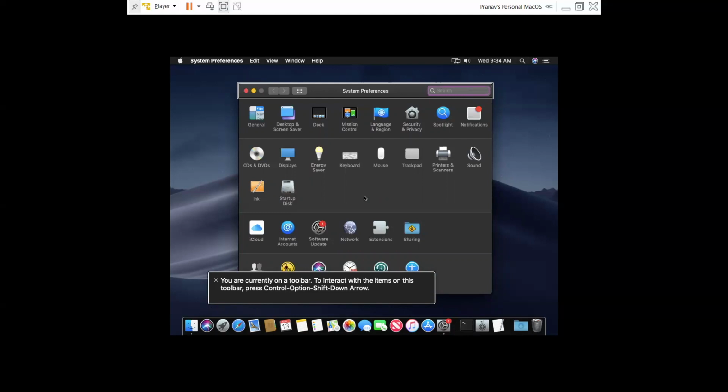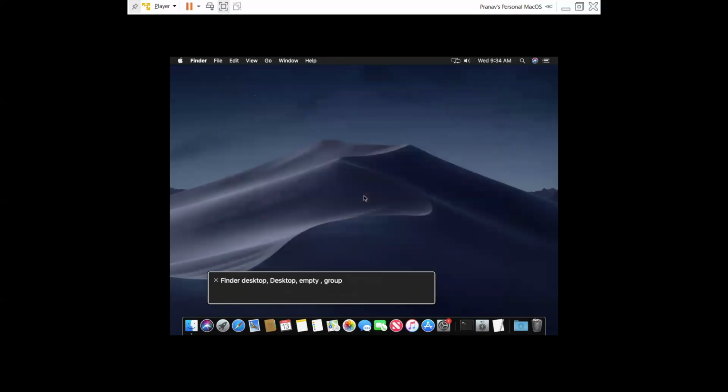Now let me talk about how you close an app. So you have an app open or a folder and you want to close it. Now in Windows, you'd press Alt F4, and using a mouse, you'd probably click on the close icon or something like that. But here, what you have to do is press Command Q. The command key is right next to the space bar on the left, and you press Command Q. Finder, desktop. And so again, my system preferences are closed.